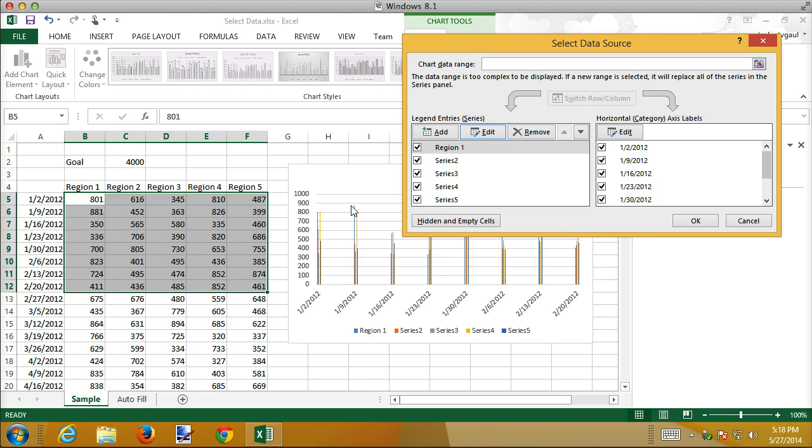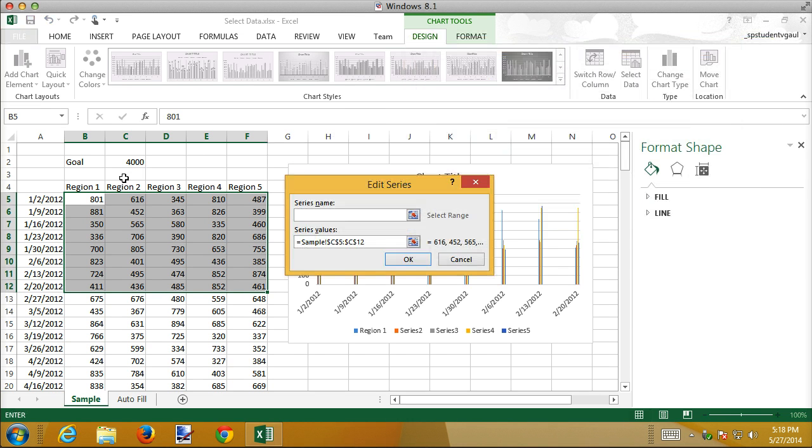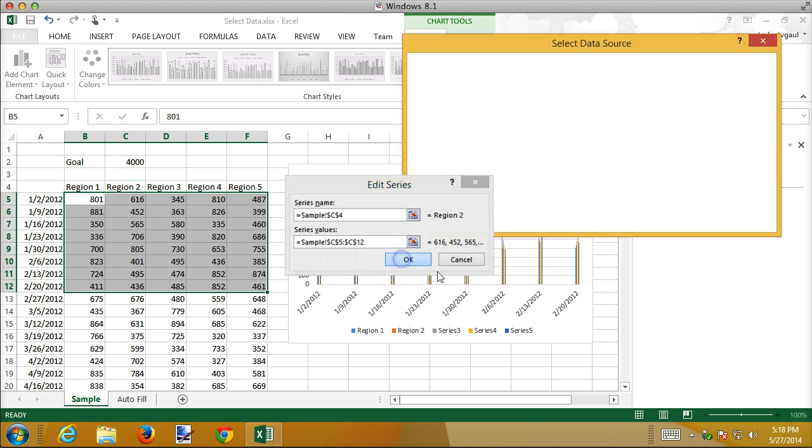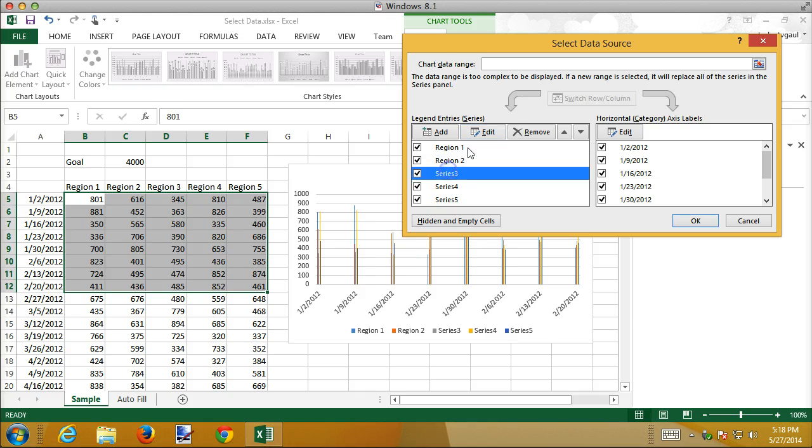Unfortunately, there's no easy way to change all of these. Say, get the names from here. If you do it in advance, it works very well. But I don't know of any easy way to change all these if you forget ahead of time. So I'd have to go to Series 2 and edit and click on Region 2 and click on OK and so on. I'll do one more.